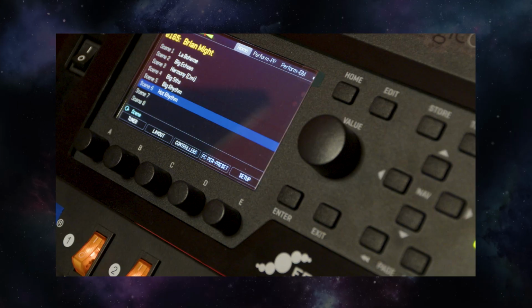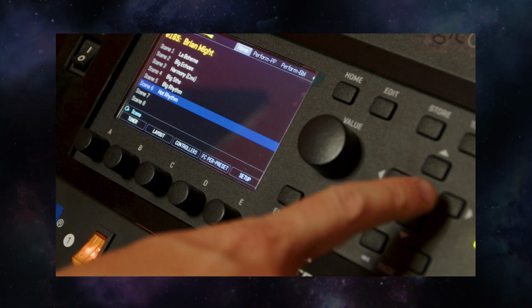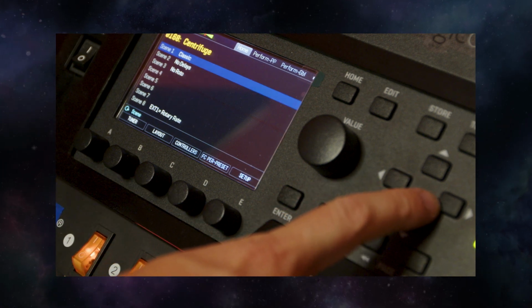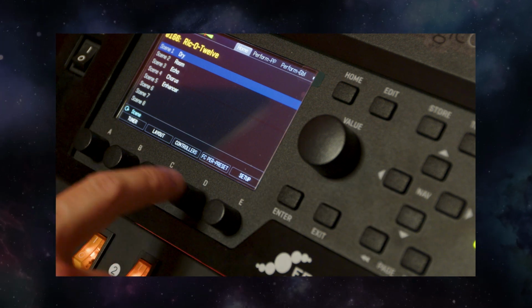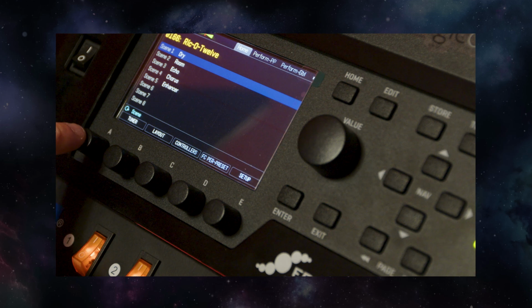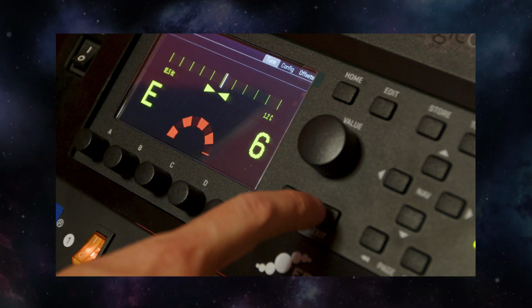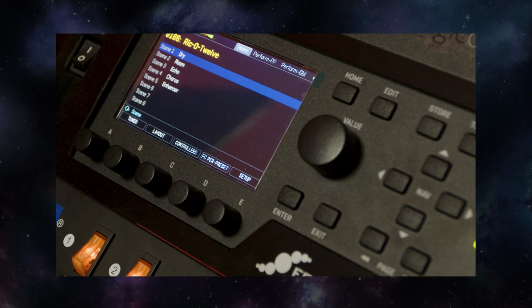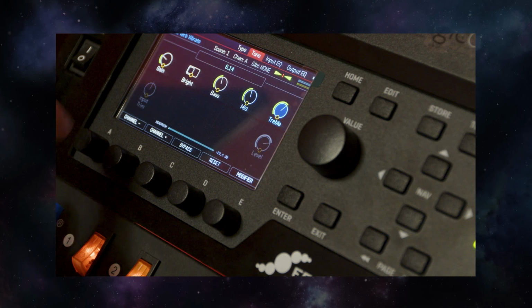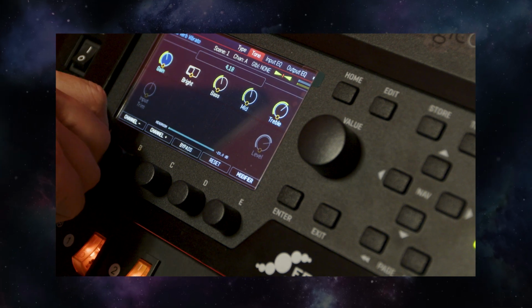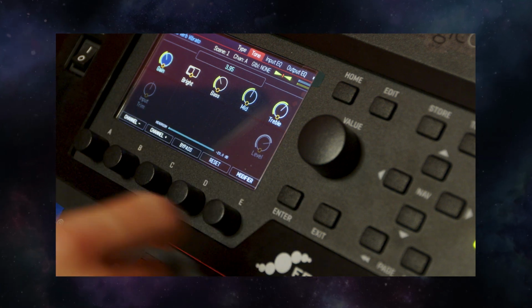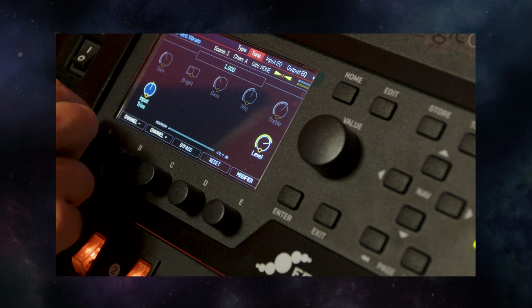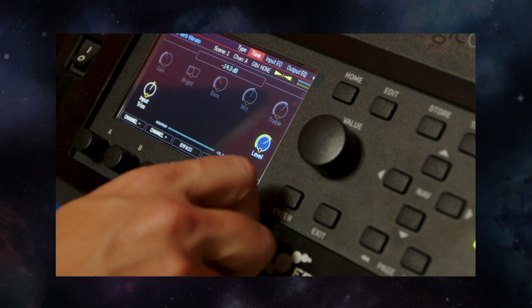If you've spent any time at all going through factory presets or even building your own presets on a Fractal unit, you've used these 5 knobs here, A, B, C, D, and E, and you've probably clicked them as well since they are push and turn. These knobs are incredibly useful for example, double-clicking the A knob to get to the amp block, and then using the knob itself to adjust the bass, the middle, the treble, and the gain, or if we click down to adjust the input trim here, or maybe the level of the amp.